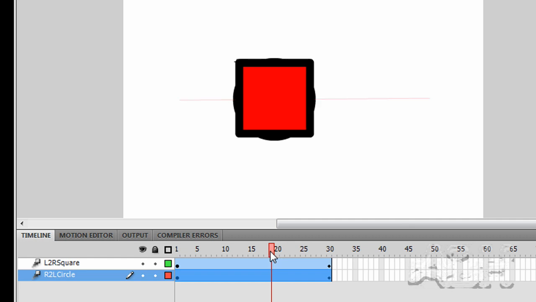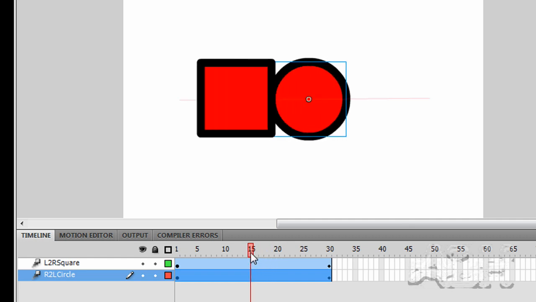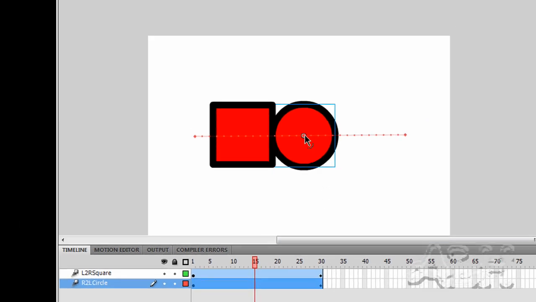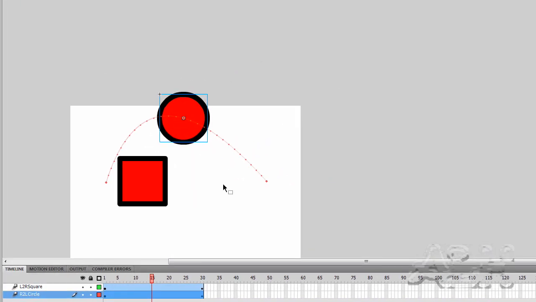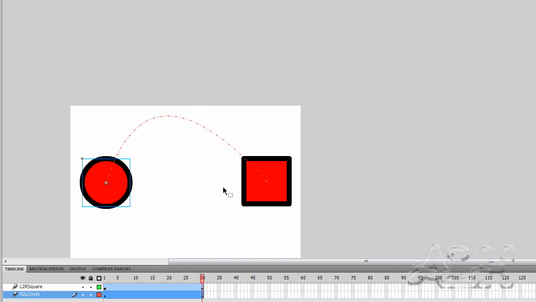And we'll make one last change to this animation. We'll go to the middle of the time, which is 15 frames, and select the circle frame, and we'll take the circle with the selection tool, grab the center and move it up, and sort of bend its spline path so that it's above the rectangle, and we'll see what the effect of that is. And we get kind of a jumping effect, as the circle again still moves from right to left, but only in a curved path, and the rectangle left to right in a linear path.